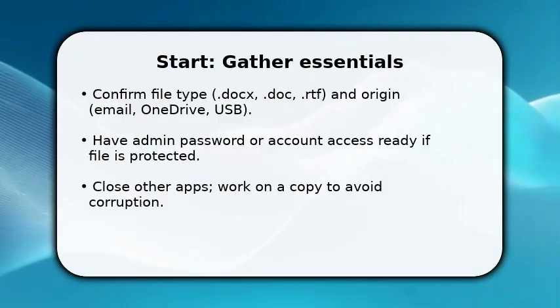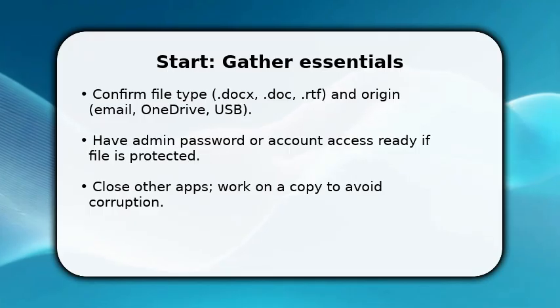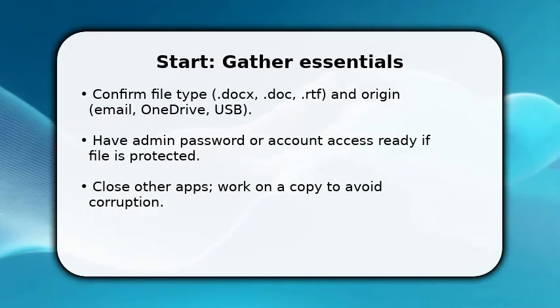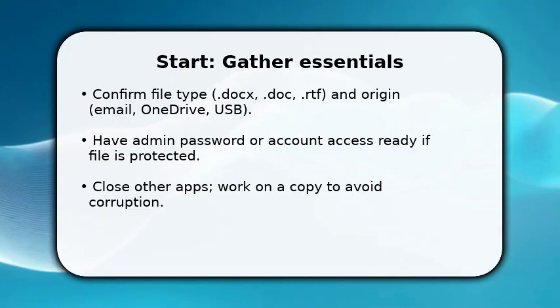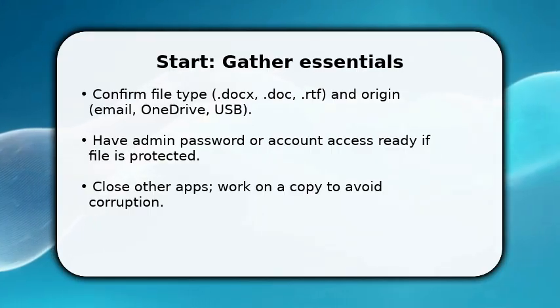You begin by confirming the file type and where it came from, because that determines which tools work. Once you have a copy, check whether Word shows read only, protected view, or a password prompt. Note exact wording. If you have the password or admin account, keep it ready. If not, proceed with non-destructive steps.